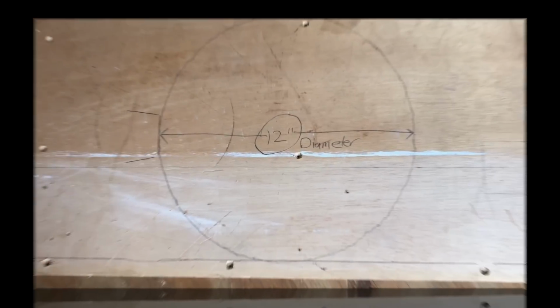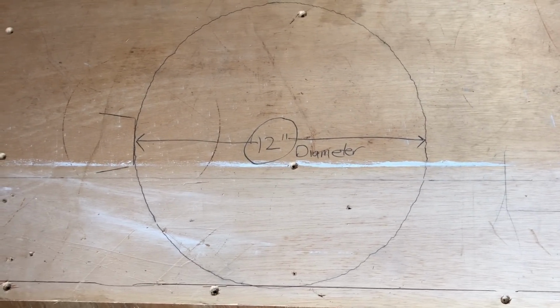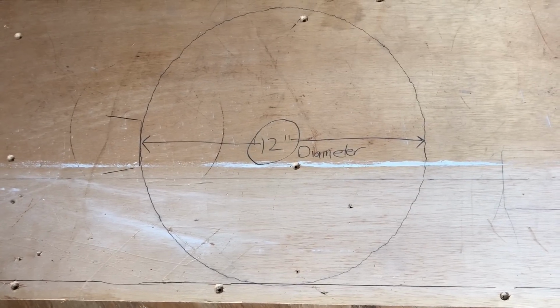You can take any circle, measure the diameter, and there's a math formula I'm going to teach you, and it gives you all the cuts you need to cut out a circle. Let's get started. I got a circle marked out on this board. The diameter of the circle is 12 inches. Let me show you how to figure out your cuts.